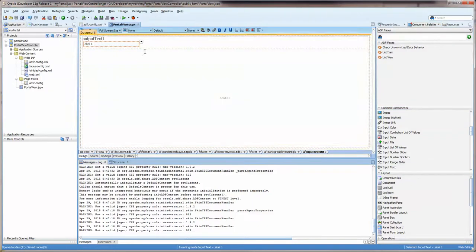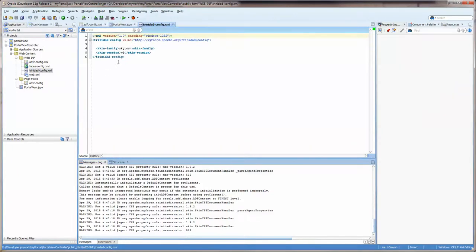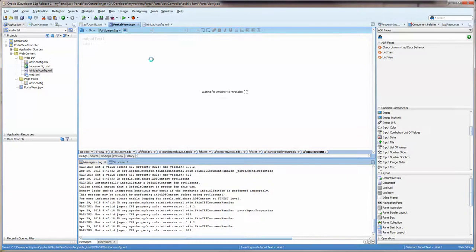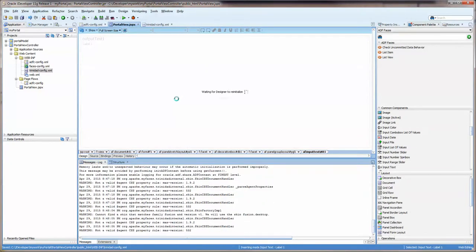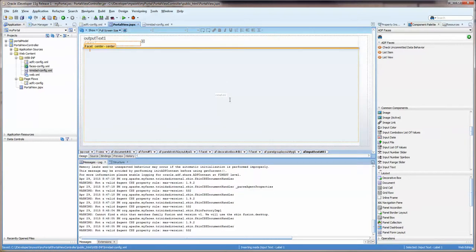Save. Now you can see here that it's rather white, so let's take a look. This is Skyros, and if we change it to Fusion, and if we spell it correctly, when we go back to the portal view, we'll see a little bit more colorization on here. I just made a new word, colorization. So there it is. It's a much more attractive color. Of course, it looks like an Oracle Fusion Middleware application.